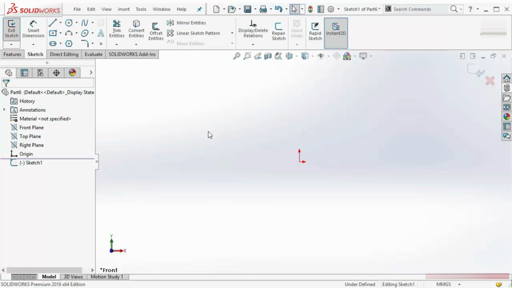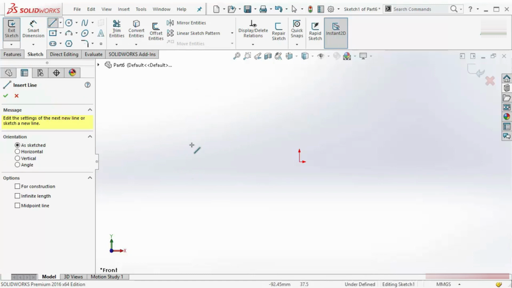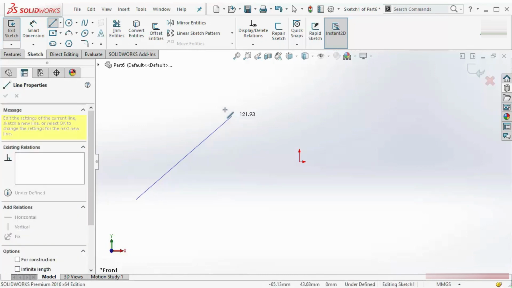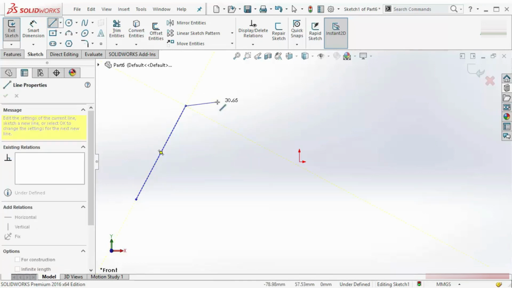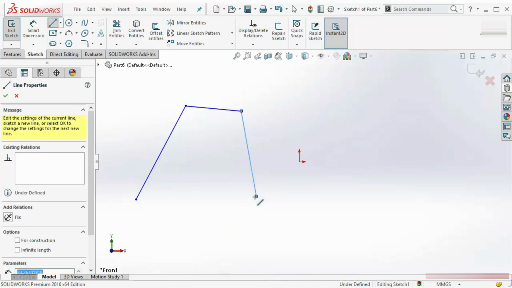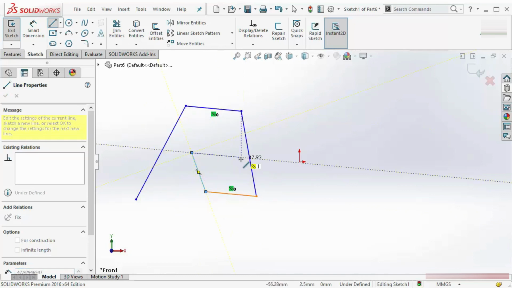Also, the best option is if you use mouse gesture. In that case, you can get the line tool here. My line tool is active now. Now I can make any line here. To create the line, you just have to pick 2 points. I will pick first point, and then as soon as I pick my second point, this is my line. After creating this line, if I want, I can create few other line. So if I take few other points, I can create multi-line at the same time.